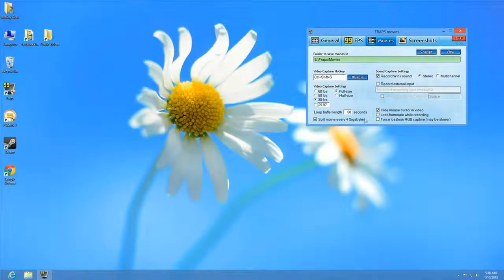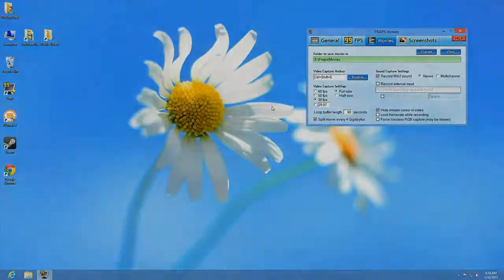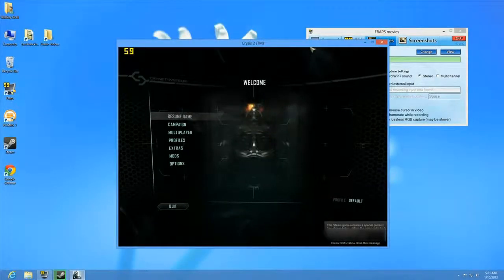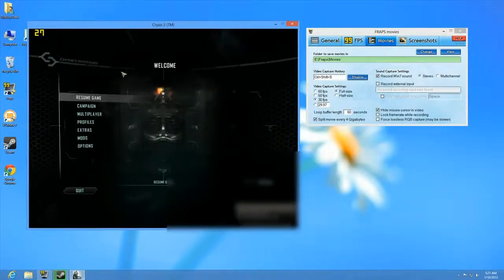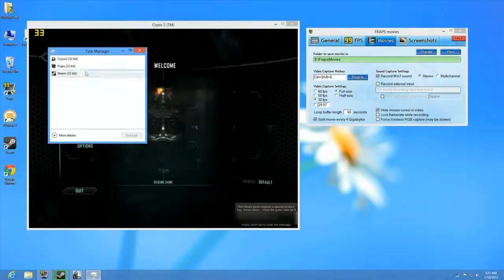So to test Fraps and everything, we can run this with a game. I'm going to launch Steam, but I'm going to skip to that here, and I'm going to bring up a game. When we launch it, I'm putting it in Windows mode so I can take a look at something. I'm going to move it off to the side here, Crysis 2, and I'm going to hit Control-Alt-Delete, which brings up Task Manager.